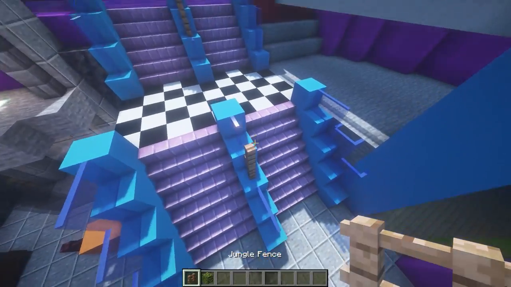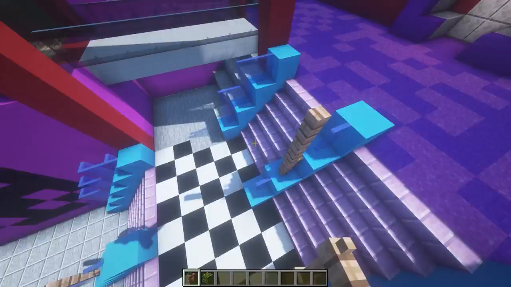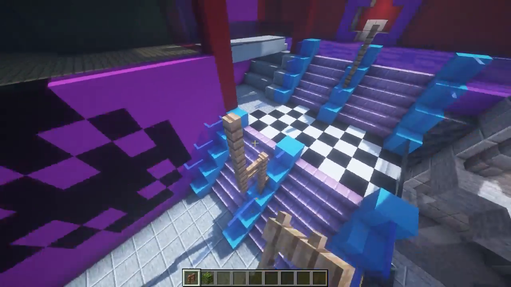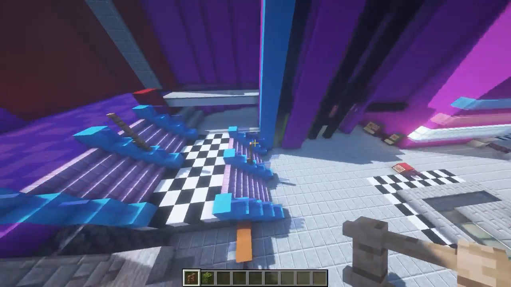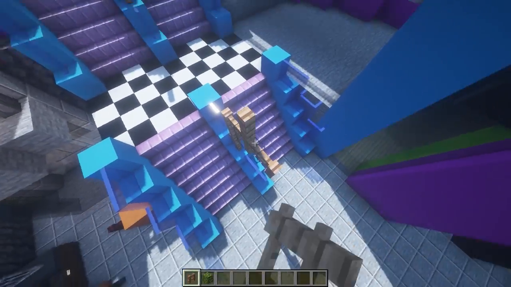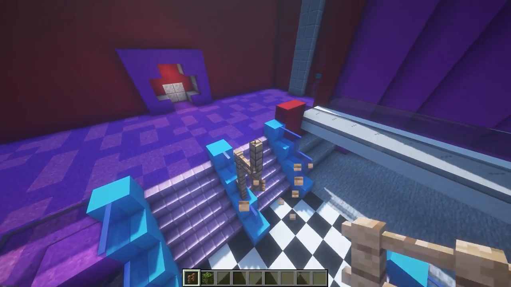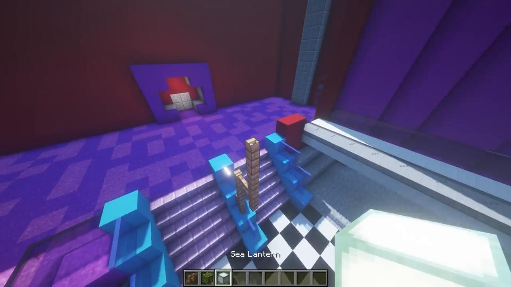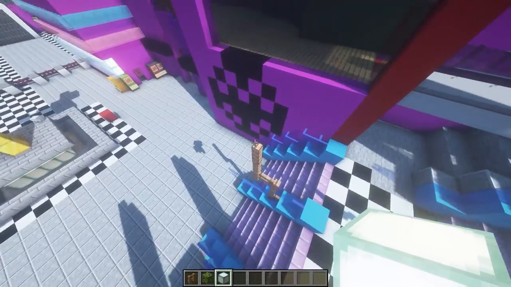Alright, so raise all of these up by one more. So they are going to be three blocks tall. And then place one, two, one, two, three. One, two, three. On this side, one, two, wait, two, three. And one, two, three. So that's the max height. We can actually grab our sea lanterns for light. Place one sea lantern on top of them. And we will add the bushes all around them as the leaves.